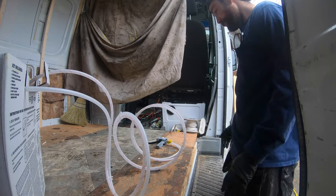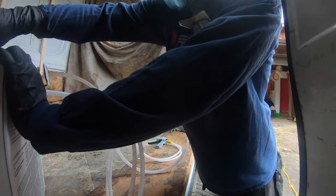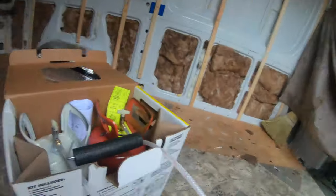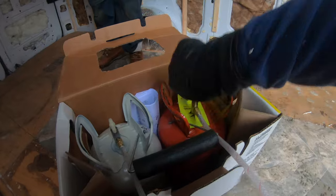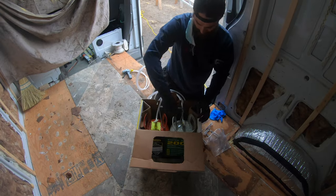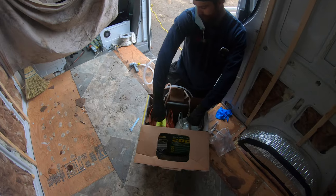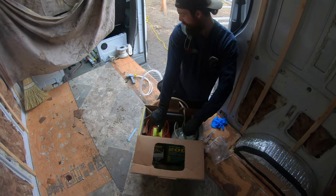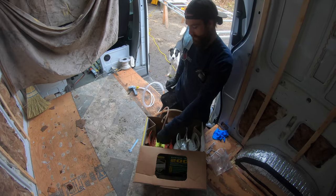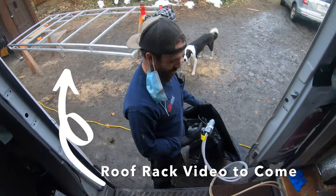Where's the lube? I didn't get any lube. Tighten down the connections on the tank. They should come tight. So those are tight. Then you're going to open up each one until they stop. Now you blow it out till you get some.